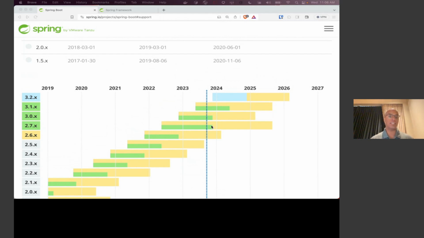Because of the massive change where we rebased from Java 8 to Java 17, we actually extended the commercial support for Spring Boot 2.7. So if you do get commercial support, you've now extended it into 2025. Nothing has changed; everybody's still on that same calendar. We're doing the same thing that we've always done, but because of the massive value and the rebase from Java 8 to Java 17, we've extended the commercial support for this current iteration.